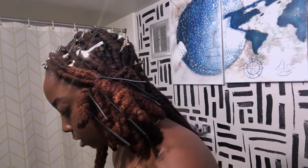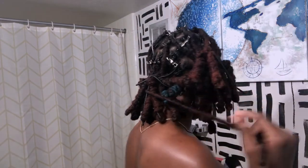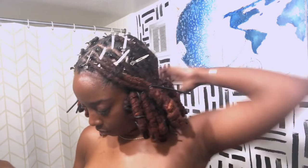I also wanted to show you guys that this came with a setting and styling spray. It says apply hair libations liberally to hair from root to ends for definition, then proceed to roll, wrap, twist. Allow hair to air dry. Okay, so this is the, I feel like I have one more left. Yes, I have one more left.